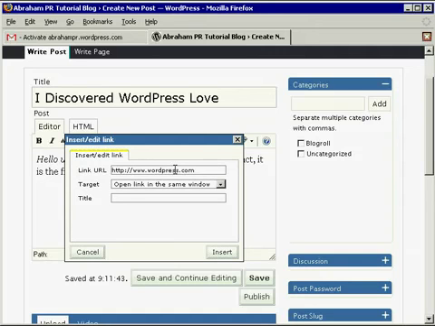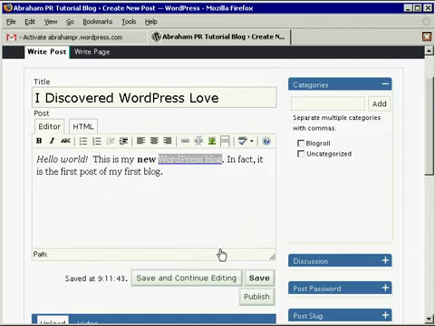But then you can add a title, the WordPress.com site. You don't even need to put that in there. It's good for search engine optimization, but this is a basic course and we don't need to deal with that right now. But you click insert and right there's a link. See, wasn't that easy. First post.